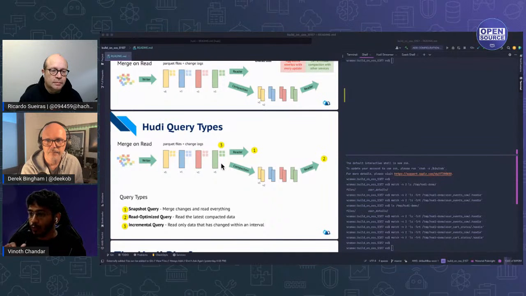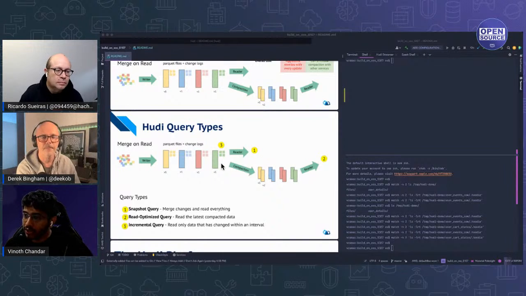So you can leave the most recent data fully compacted, and then you can query that through a read optimized query. You'll actually get the latest state, while you can batch up. Most companies have a 24-hour window or something before which they want to enforce GDPR or these kinds of deletion SLAs, right? So you can let the cost of the deletes be amortized over a few hours and then compact them at a later date. So that's why we have the read optimized query.